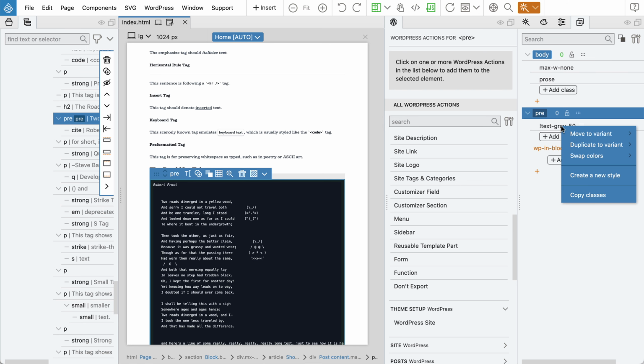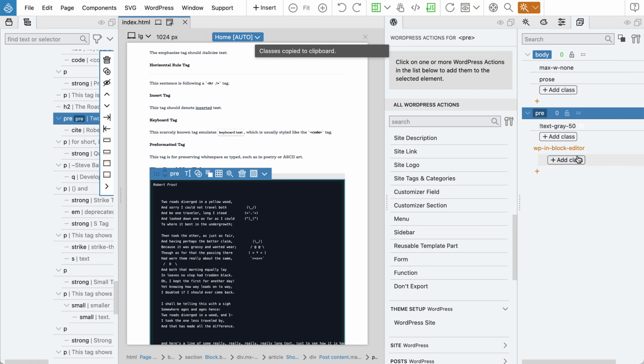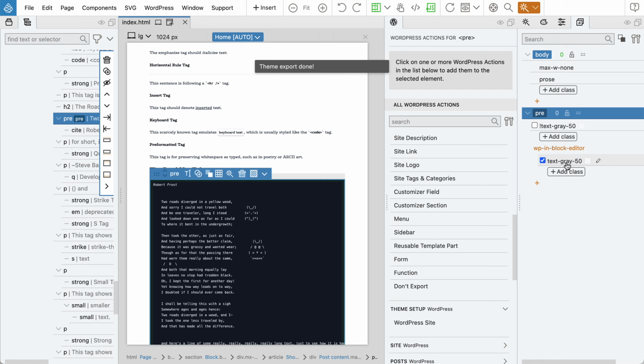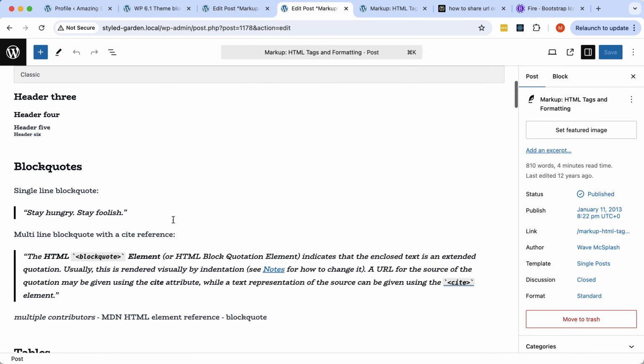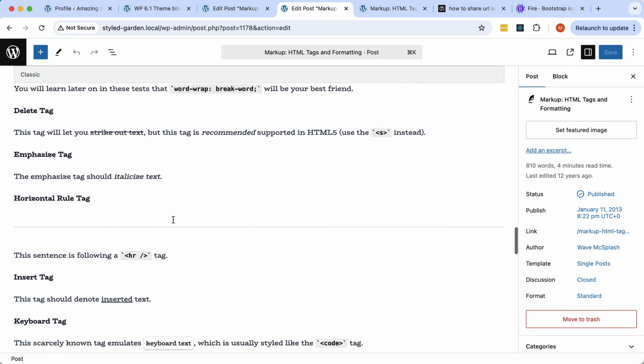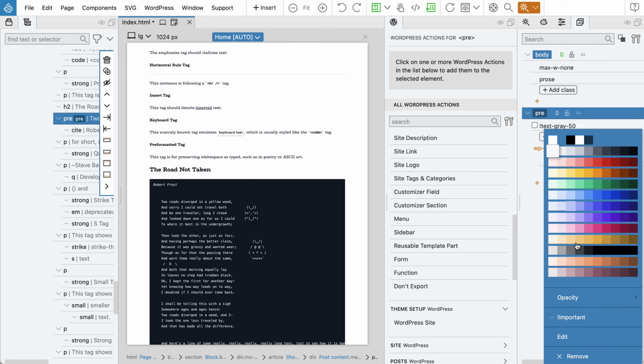So now let's move this to the variant. I'll just copy and then paste, and we can remove it from here. And maybe the important might not be needed because now specificity will be higher. Let's check. Yeah, it's still not white, so let's make it important.